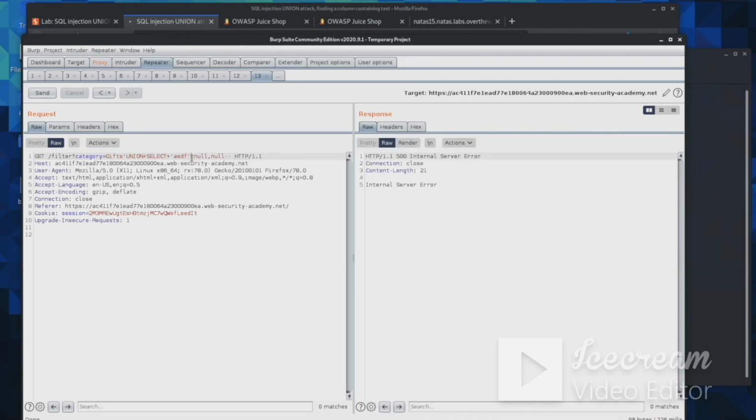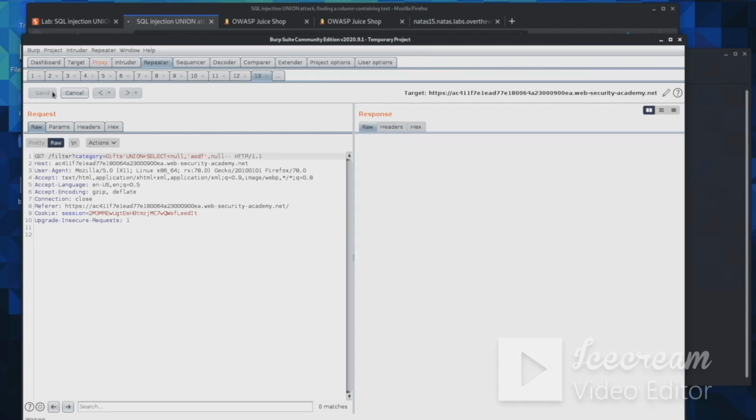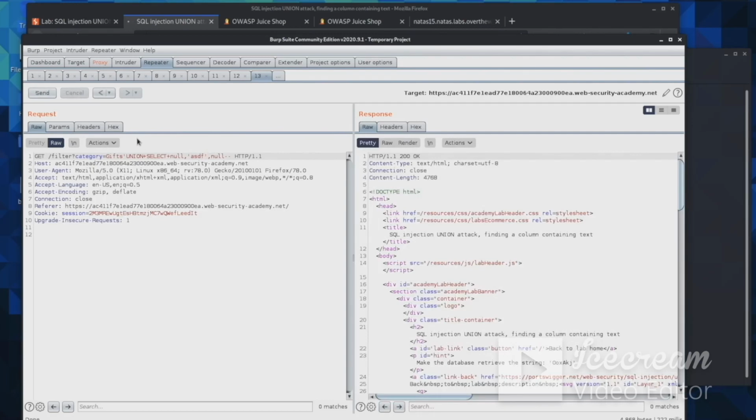That one came back as an error, so we'll try the next column. And it is the second column that contains text, and we'll go ahead and try the final column as well.